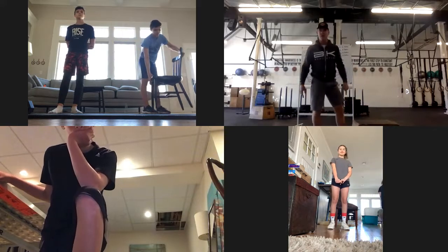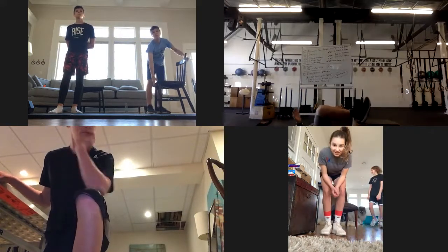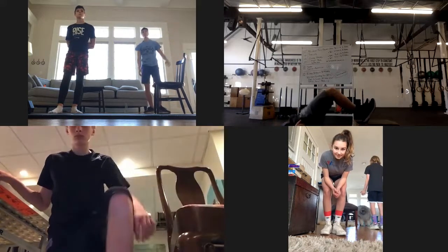Third exercise. Glute bridge. You're going to use your same bench, right? You're going to be here like this. Two legs, same protocol. Up.